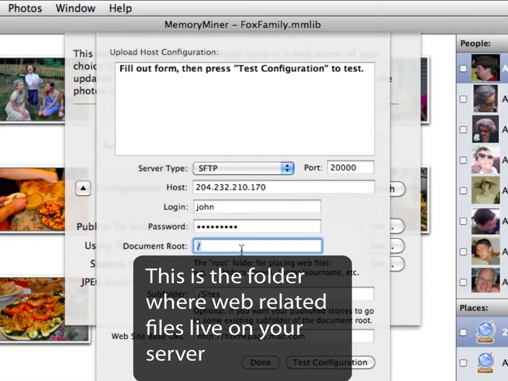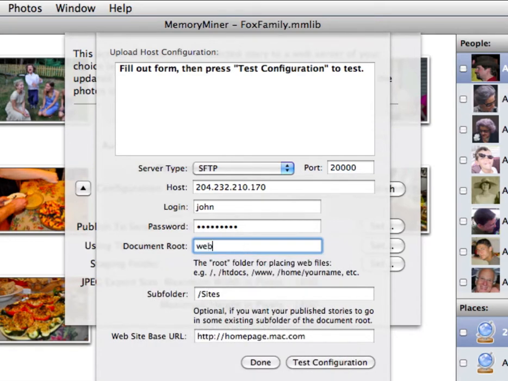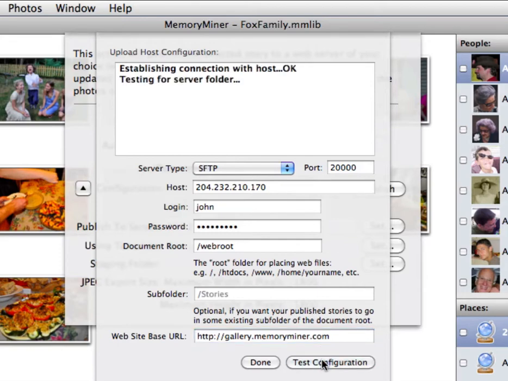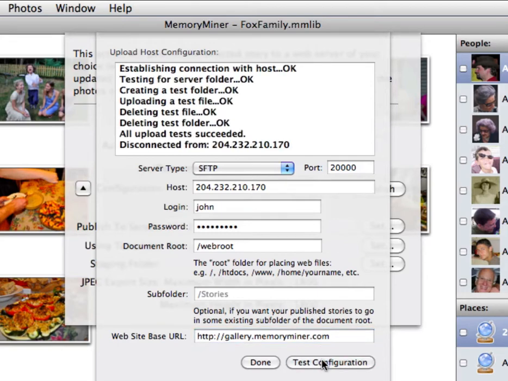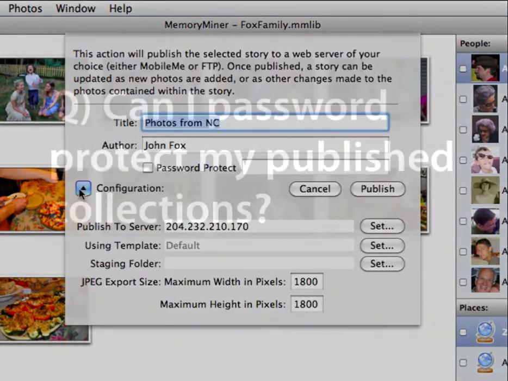Again, document root is just the folder that your web server is looking for HTML files and other files used to publish a website. And again, change the base URL. And don't forget to click Test Configuration at least one time. Everything seems to work well, so just click Done.